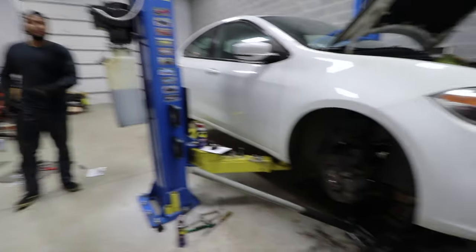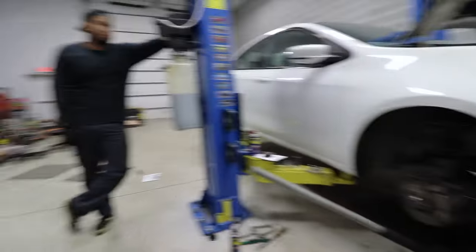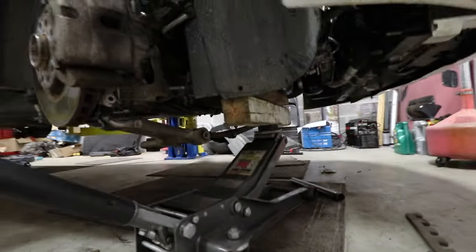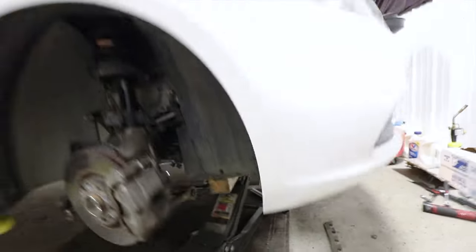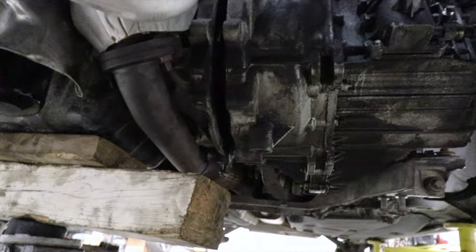Just as a reference, if somebody comes to you with their Dodge Dart and says, hey, do a whole bunch of stuff, I don't know, probably say no. So at this point, we have it propped underneath on the engine to keep this side up, and everything is disconnected. And so you can see there is a separation where the transmission's coming off.